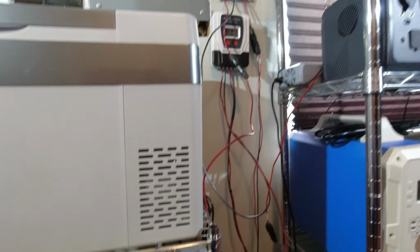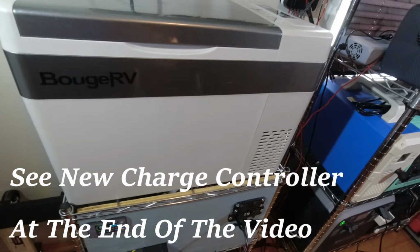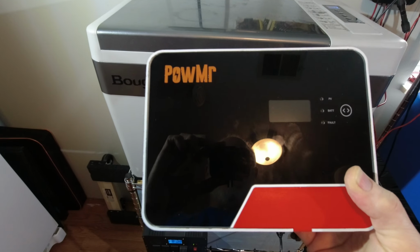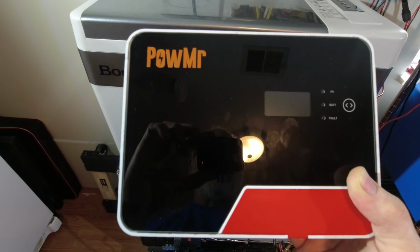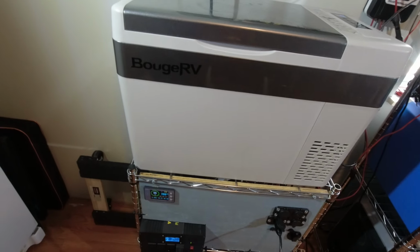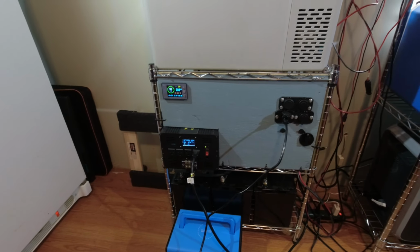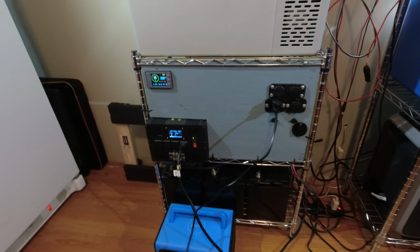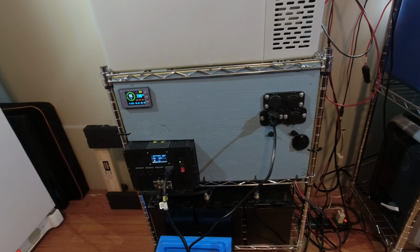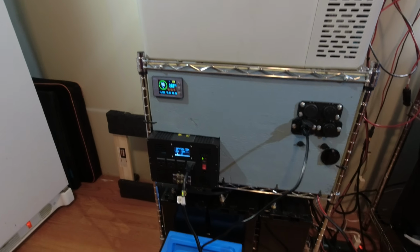My one downfall right now is I have a charge controller that is a PWM, and it doesn't work real well. I did have this hooked up there, and this is great for sealed lead acid. I have one of these in my shed and it works great, but for LiFePO4 batteries it just doesn't really work that well. I was getting over voltage warnings constantly when the battery was being topped off, so I'm going to have to upgrade to a bigger and better charge controller. But right now I just have that one, and it really cuts down on the amount of solar that I can get in here.